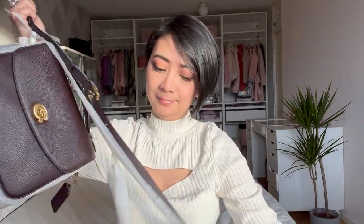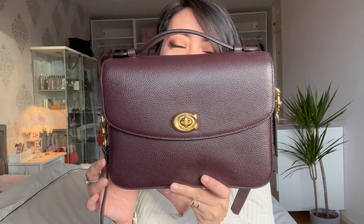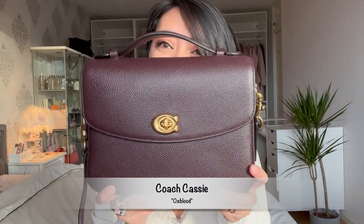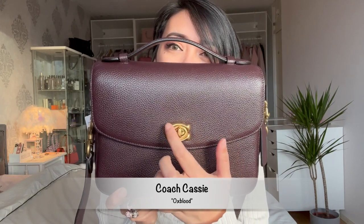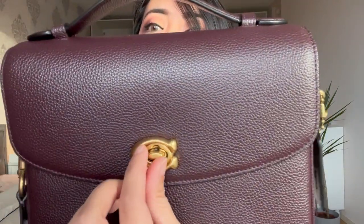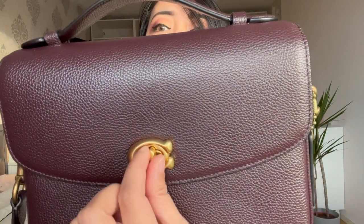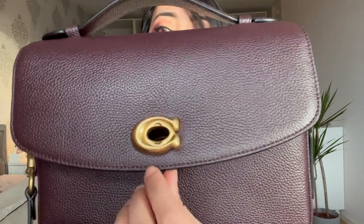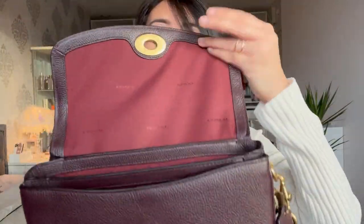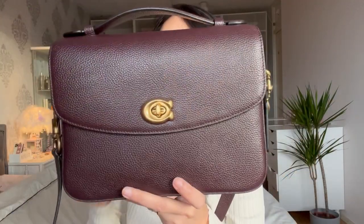Let me fast-forward the unpacking. So here it is — that is well packed! First off, I can see there is a very discrete Coach logo right here, and it has a turn-lock closure. Originally it sits upside like so, and then when you turn it like this you can open it like that. We have this Coach lining right there — so stunning.